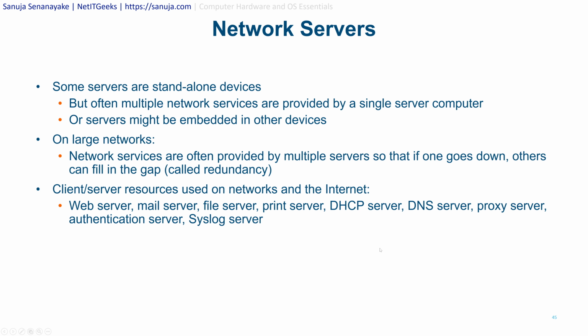Like your home router, it has a DHCP server built into it if you automatically get your IP addresses assigned. Or if you have a NAS drive, a network attached storage drive, which I'm going to talk about on the next slide, that would be acting like a file server. So keep that in mind.